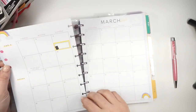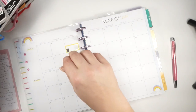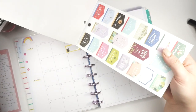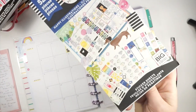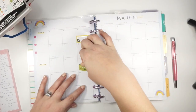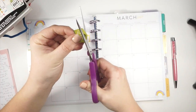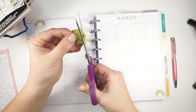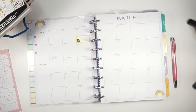I'm gonna write everything in at the end so I have my notes over here. I really like this St. Patrick's Day sticker for my monthly. We have a first day of spring sticker too — I might have to just trim it a little. I think I'm just gonna take off this little point and make it a straight line. Straight lines are hard for me — that's why I'm not a bullet journaler — but that turned out pretty darn good! That will cover up the date nicely.